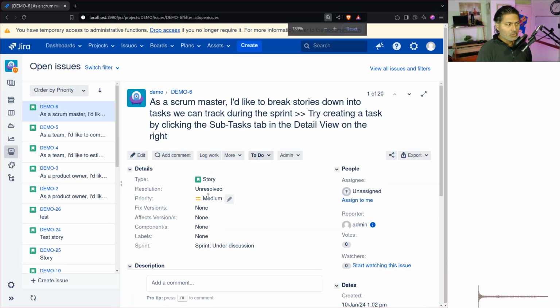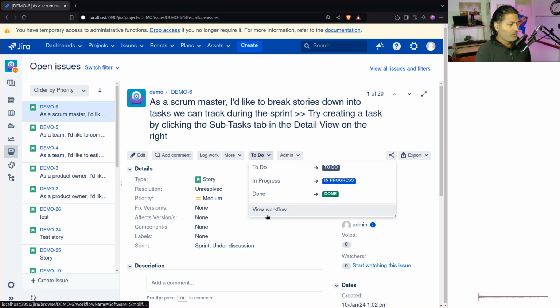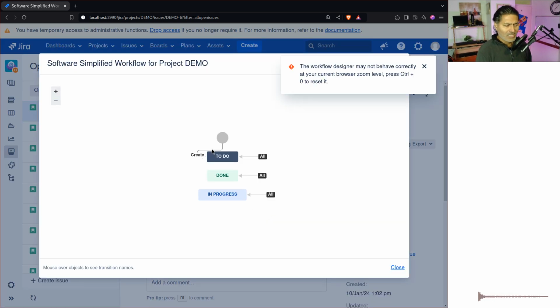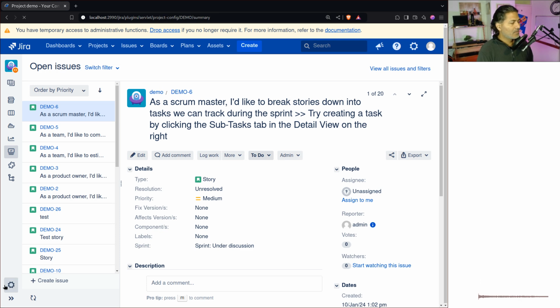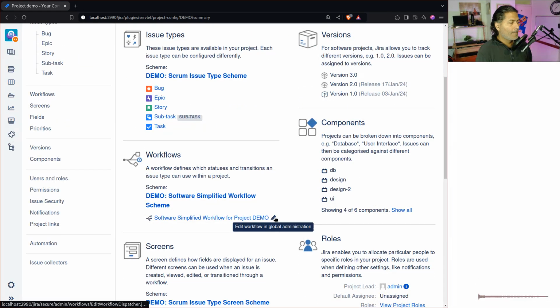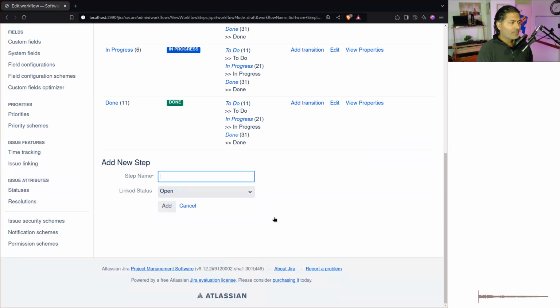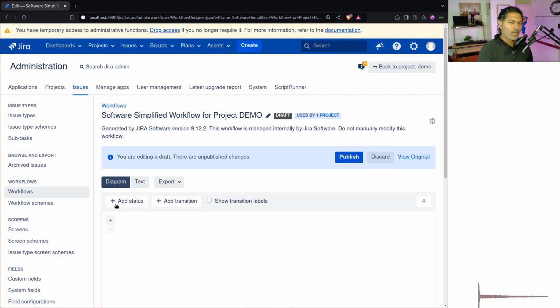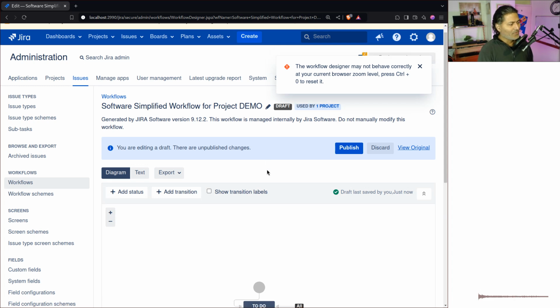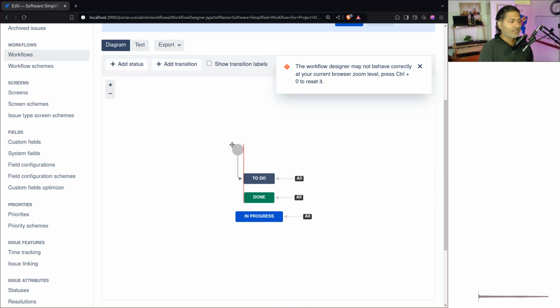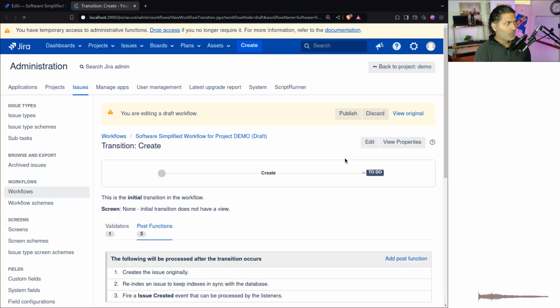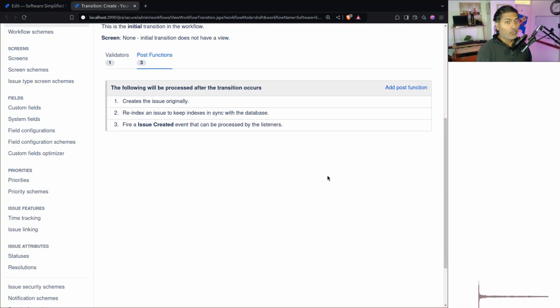Now, what I will do is go to the demo project, because that is where people will be creating a new issue, and we want to do it on create, or after the create issue transition. The workflow is of course very simple, so there is nothing much happening in it. I'll go to the project settings and directly to the workflow, and this time I will not spend too much time. I'll just do what I wanted to do, and that is modify the create issue transition. Now in a transition, of course, we have a post function, and a post function will let you do things that you want to do after this transition has happened.